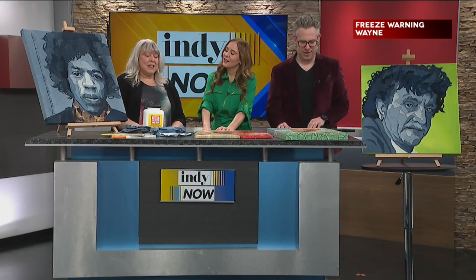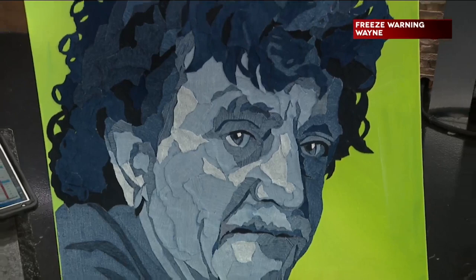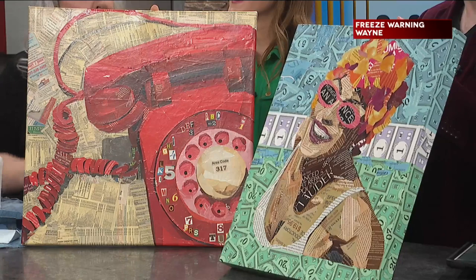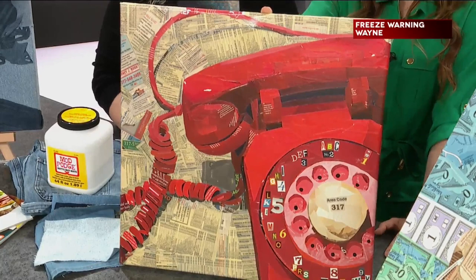I love it. And we've got, of course, Indianapolis' own Kurt Vonnegut down here too, again with the denim. This is absolutely beautiful. Walk us through these pieces of art. Yeah, I also create art with recycled magazines and paper of any kind. The one you have in your hand is actually got Monopoly money on it — a lot of Monopoly money on it. And then this one, the background is actually the yellow pages. I know for some of your younger viewers they won't know what the yellow pages means — it's an old phone book, kids.